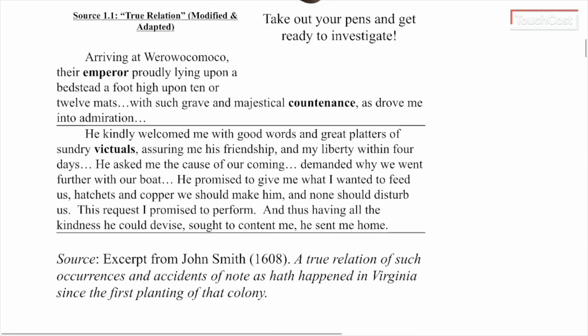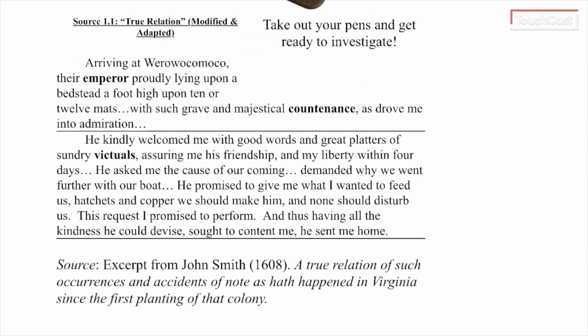So as the students go through the document, you're going to want to have some sort of annotation strategy for the students. This really depends on your school and what you're comfortable with, but anything where they look at the document and can look at keywords and annotate the text as they go on. The first document, as the students read, they will be able to see that it's a very friendly encounter, and also they can look at the sourcing information and see that this was written in 1608.